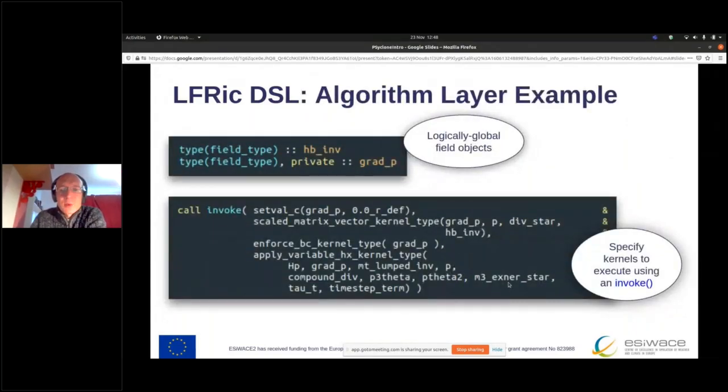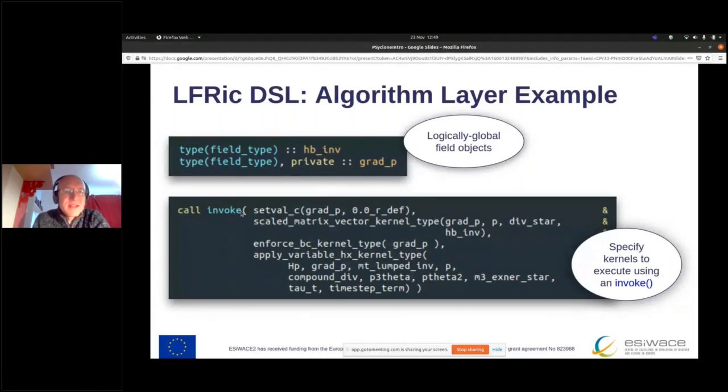So to give you an example of what this looks like in code, this is the kind of Fortran that you would see in the algorithm layer. So you have these field objects. They're, as I said, global objects. And then those fields are supplied to kernels in an invoke. So an invoke is a special markup, if you like, that is used in the algorithm layer, and it's saying to Cyclone that I want to call these 4 kernels.